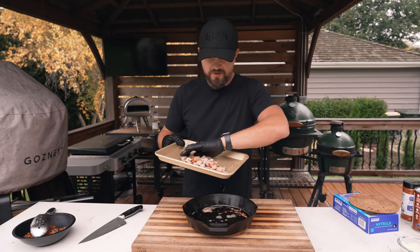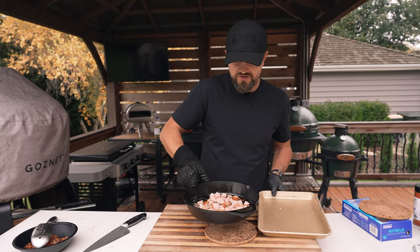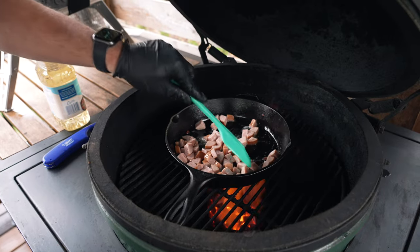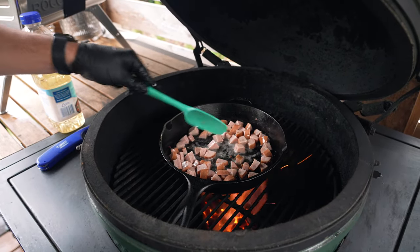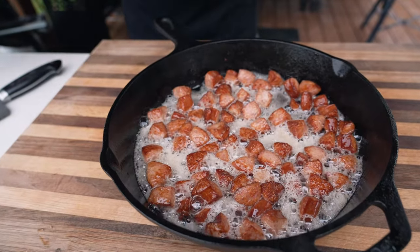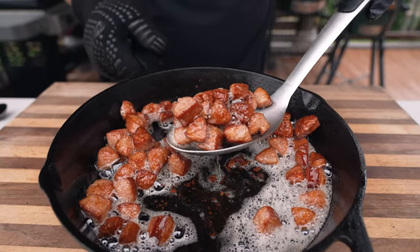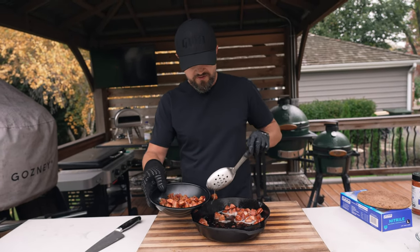Now I'm going to drop in my Polish sausage right in this bacon grease. The next step is to brown this up — I'm going to take the skillet back on the grill and cook this for a few more minutes. Make sure that sausage is coated in that bacon grease. With the lid up and the vents open, the fire is starting to build up a little bit more, so I'm going to close the lid and make sure it doesn't get too hot. Leave it on for two, three minutes. Once that sausage is nicely browned up, we'll continue on. Beautiful golden brown — it almost looks like it deep fried in that bacon grease. We're going to pull off the sausage as well and leave all that fat in our skillet — it's going to be a ton of flavor in these beans.